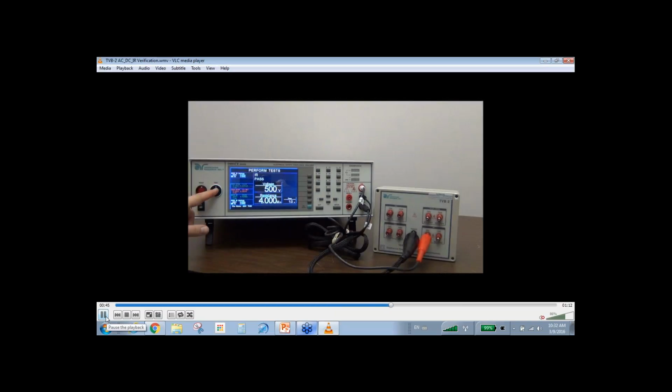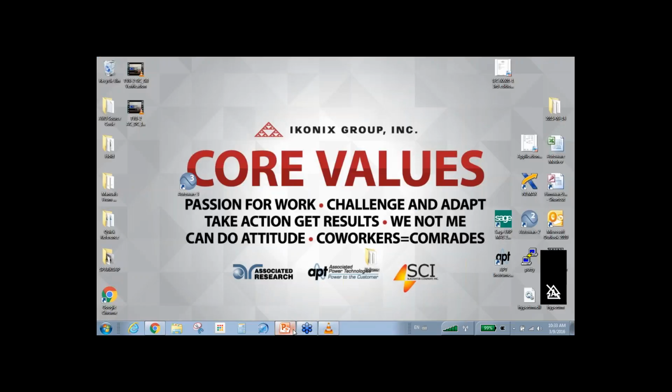Next, we're going to run the same IR test, but this time we're going to run the fail part of it, and we're going to apply 500 volts again. And in this case, this resulted in only 1 megaohm of resistance. So this would be considered a fail. Anything less than 1 megaohm would be considered a fail, because we want the result to be higher than 1 megaohm.